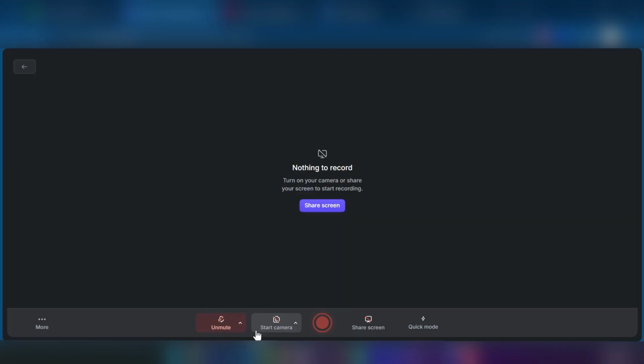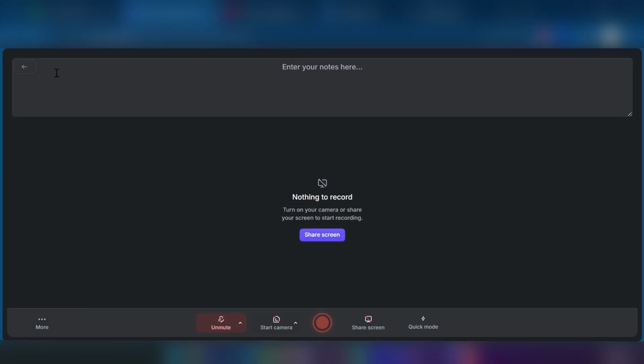Your microphone and camera will be ready. Before we go on to the next options, you want to go over to more and use the support and show speaker notes. Now this is a neat feature especially for beginners. The show speaker notes button, once you click on it, gives you a panel at the top right here where you can enter your notes. This acts as a built-in teleprompter directly in line with your camera lens, thus allowing you to seamlessly read your talking points while maintaining direct eye contact with your audience.